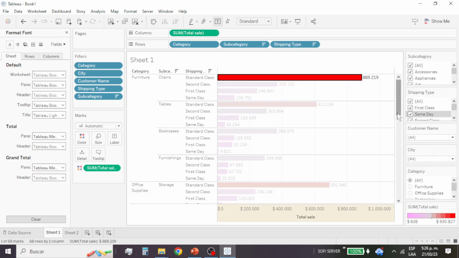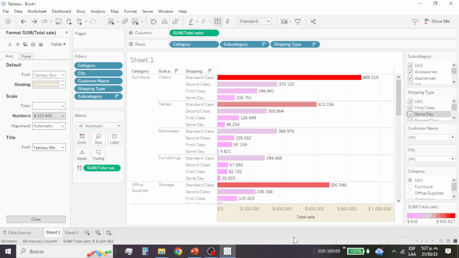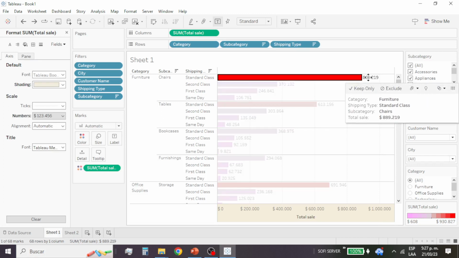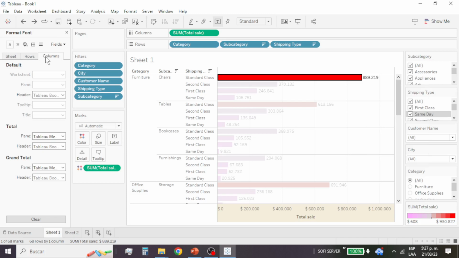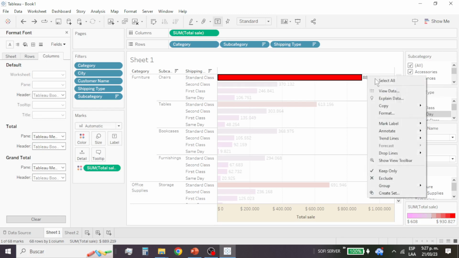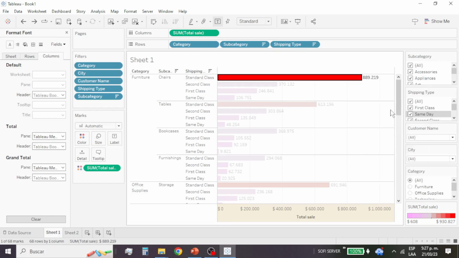Okay, now let's look at this format. Let me see. Tooltip, title, pan, header, pan, no, rows, columns. Columns, no, this is for colors, sorry. So, the fact is that I may click here and with the right click button of the mouse, go to format, and, no, I'm so sorry.